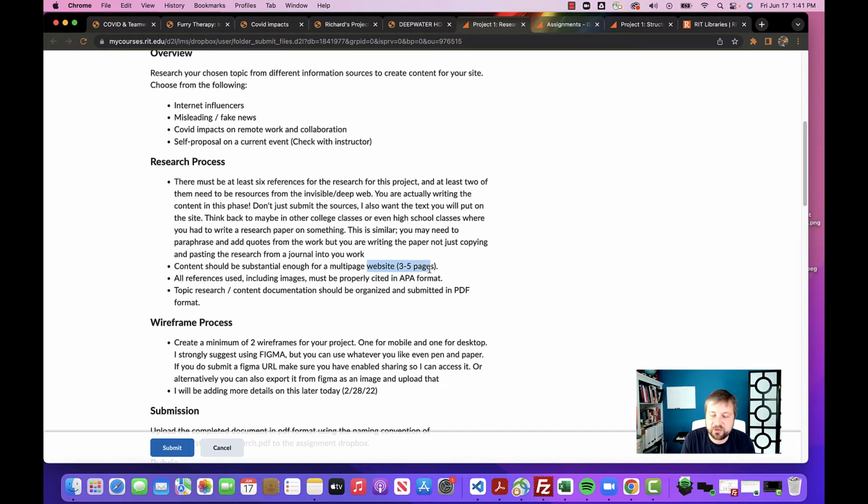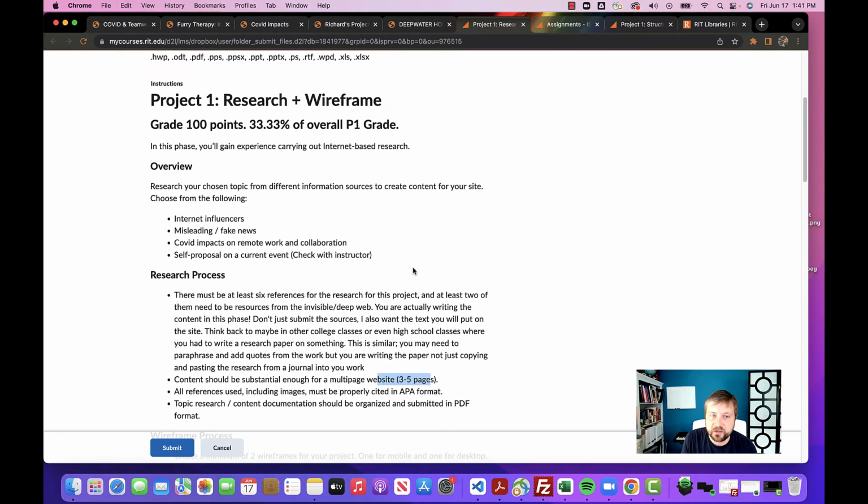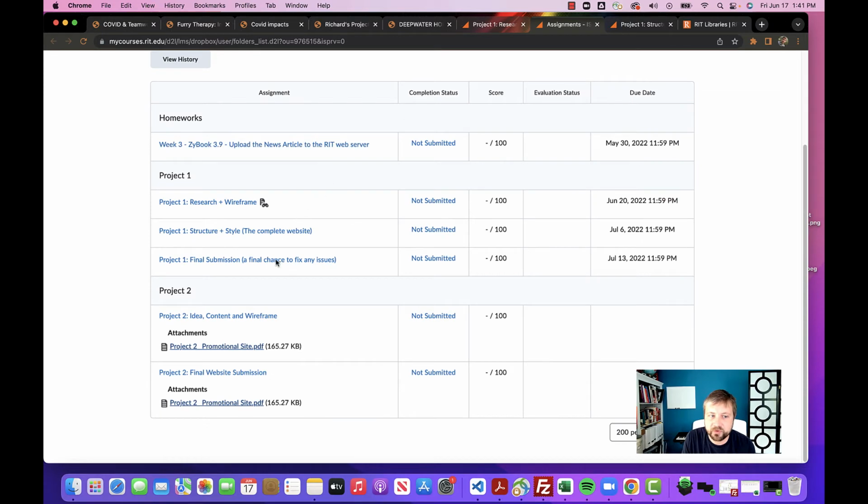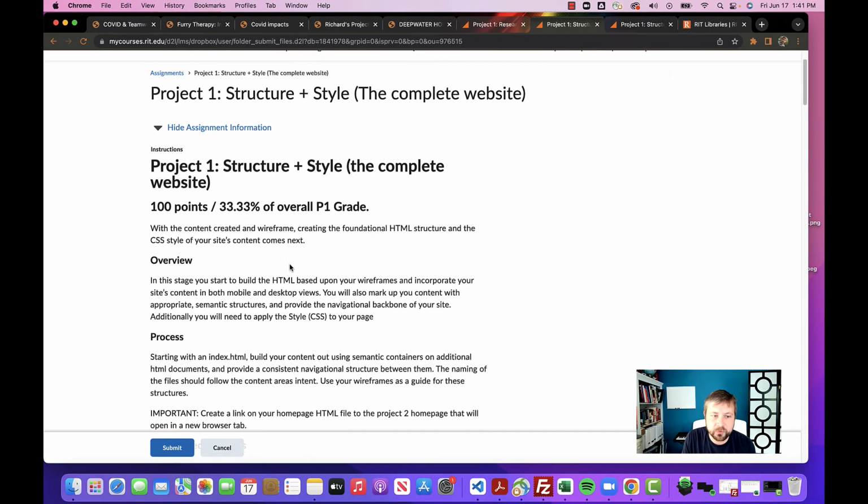I imagine if you do 3 to 5 pages double spaced of research and maybe some media, that would probably fill up the 4-page requirement that you're going to need. Now, if you want to read more about the actual website requirement, you're going to want to go to the second deliverable, which goes more into depth.